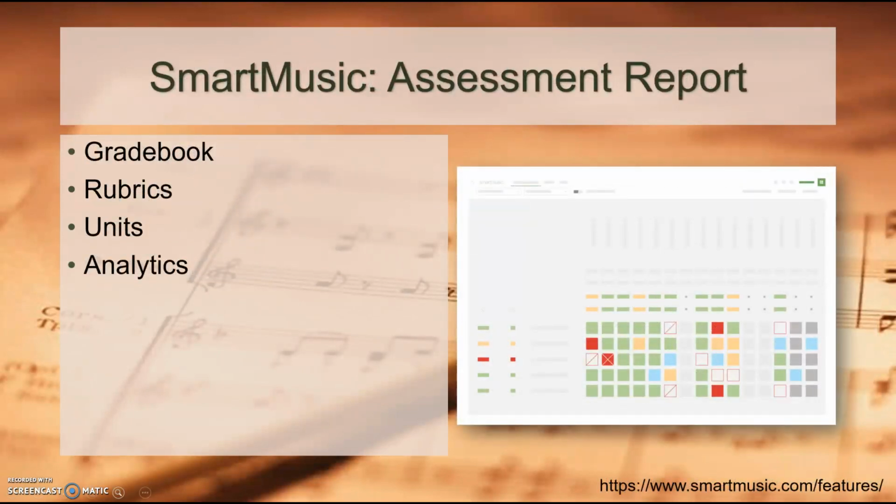Next, let's look at the assessment report features. This pertains more to the teachers than to the students. Units and materials are very customizable to the teachers and the class's needs. The gradebook makes it easy to track student progress by neatly compiling a student's work all into one place. You can organize assignments multiple ways based on what you're trying to accomplish and what kinds of trends you're trying to identify. There are basic rubrics provided that can save you a little time creating assignments and make assignments fit to your exact purposes.